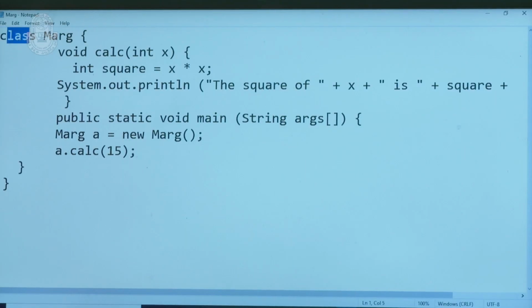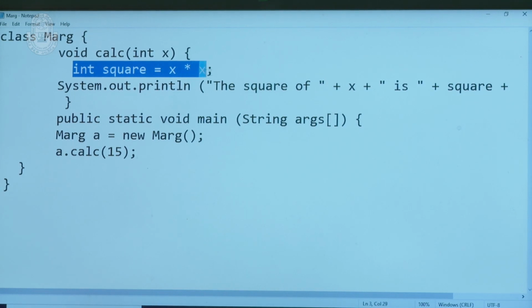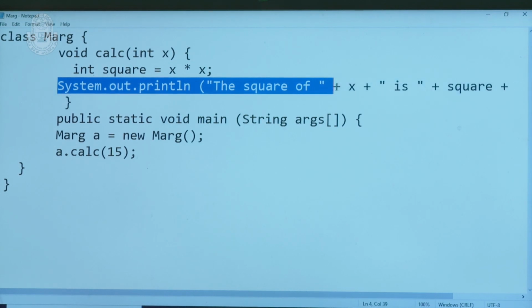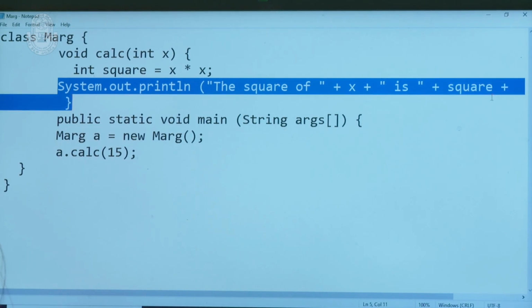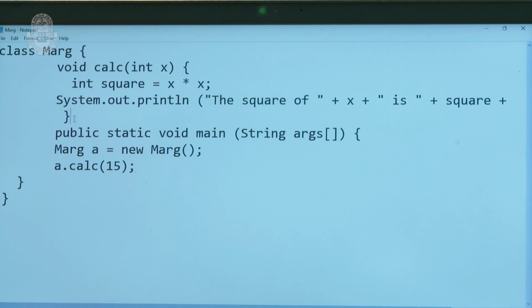Class marg, open the bracket, void calc(int x). Open the bracket, int square = x * x; System.out.println("The square of x is " + square + " square centimeters"); close the bracket.